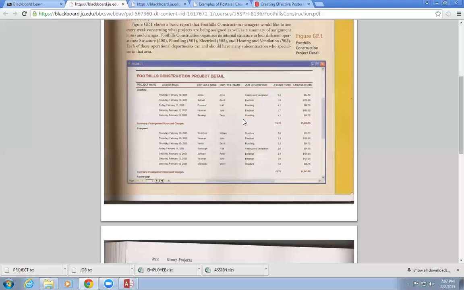Employee first name and last name, they are stored in which table? Employee table. Job description is in jobs table, right? Assigned hours is in which table? If you remember, assigned table. Then there you go. And charge per hour is in jobs table, right? So basically, to create this report, we need the data from all the 4 tables.